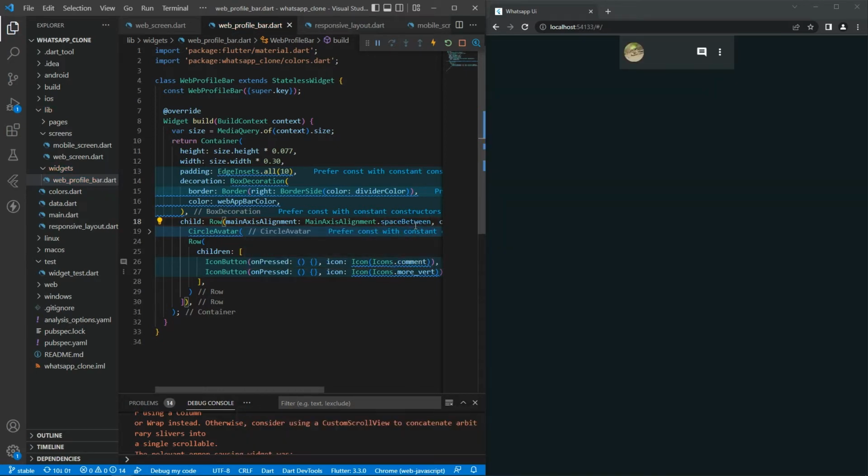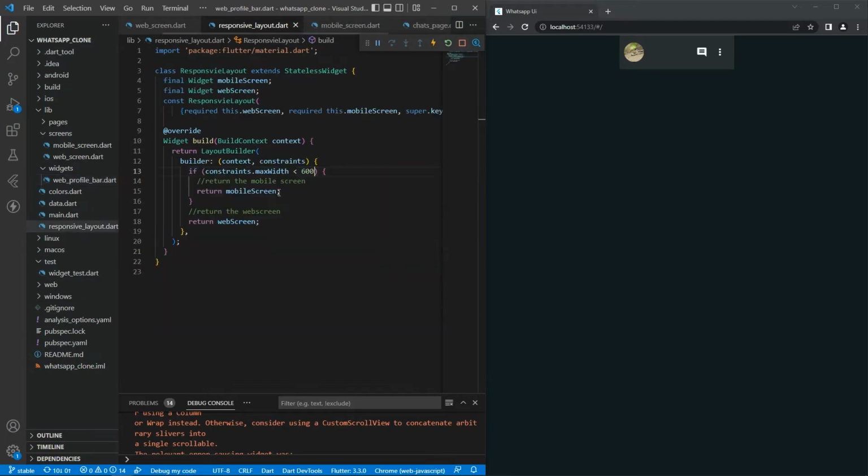And next thing I want is that I want to give, okay, so we are done with this, the web profile bar. The next thing we want is that we can give our name over here, but we don't want that, so let's just leave it.